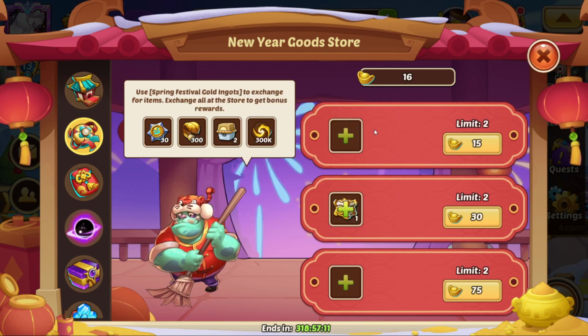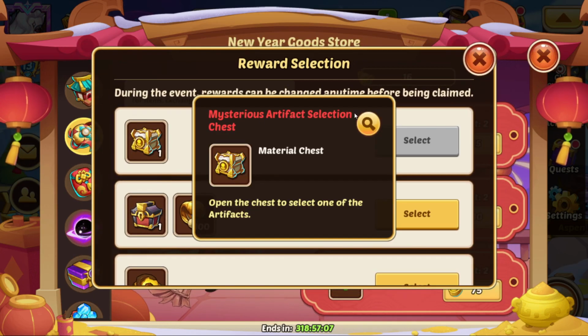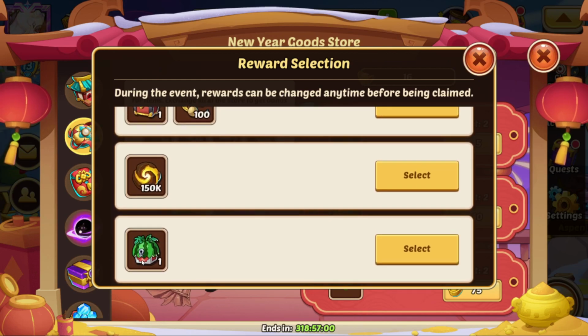And then obviously you already get some more cores from this too, so maybe just max that. But that's what we're talking about spending. Free to play, you can either get a fan, which is good, or I wouldn't get this or this. I would either get the artifact chest or the sublime chest.